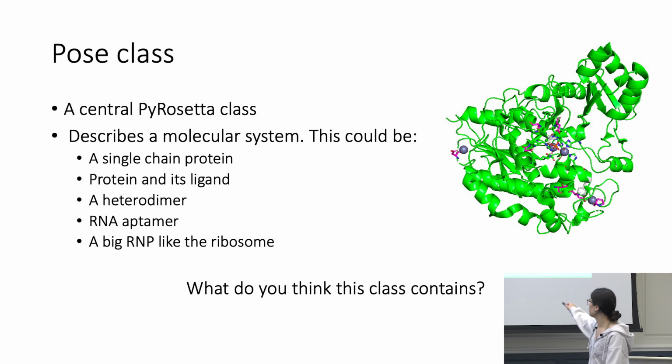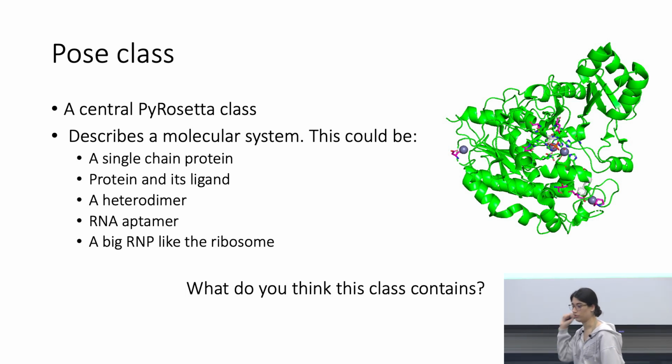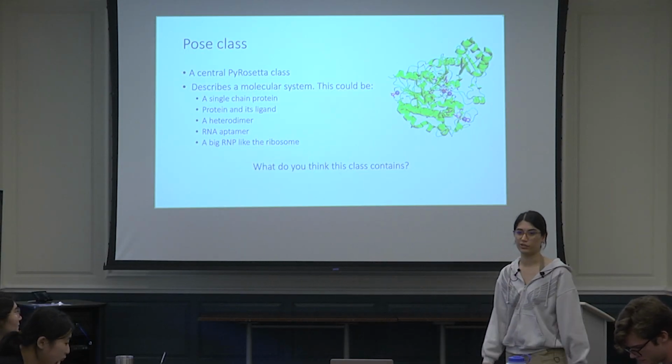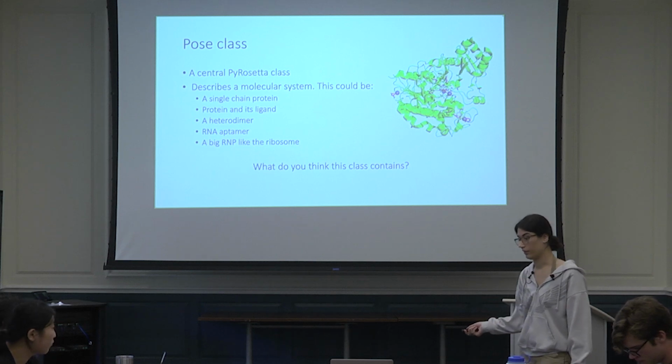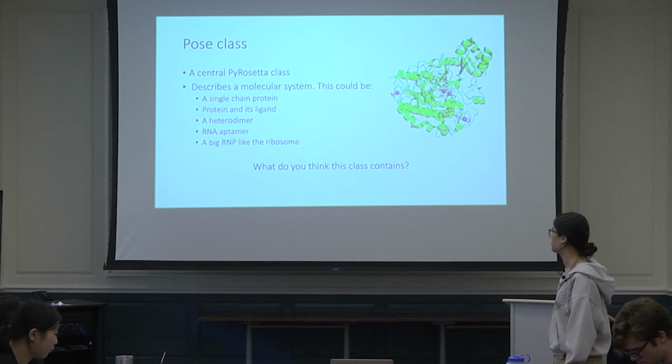There are different types of molecular systems. Once again, it could be as simple as a drug or some chemical compound of that nature. It could be a protein and its ligand or ligands. In this case, there are multiple ligands bound to this protein. Some proteins will bind RNA and DNA, so you would need a way to store both the nucleic acids that belong to RNA or DNA, as well as the structural coordinates, so exactly how to recapitulate the three-dimensional object.